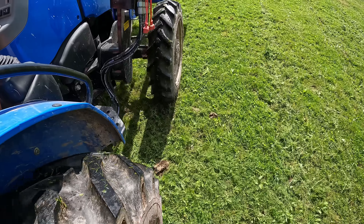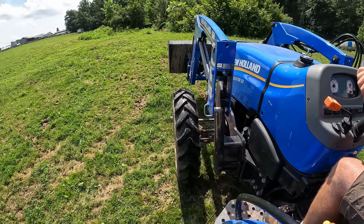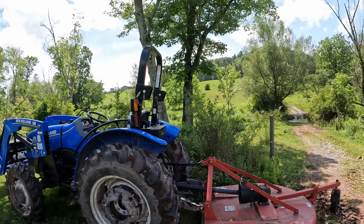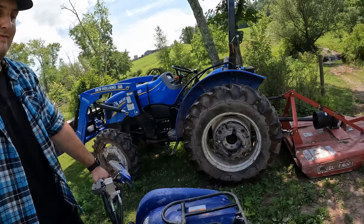It's nice that we're getting all this mowed off before everything goes to seed. I'm going to park the tractor right here in the shade. Gavin's going to give me a ride back up to the farm. We're going to take a little break — I'm going to get some water, get out of the sun for a bit, and then we'll return in half an hour. I got that hill over there taken care of, this hill right here, used the slip clutch over there on that pile of rocks, and then way over there we got that hill taken care of. Next stop is the meadow.